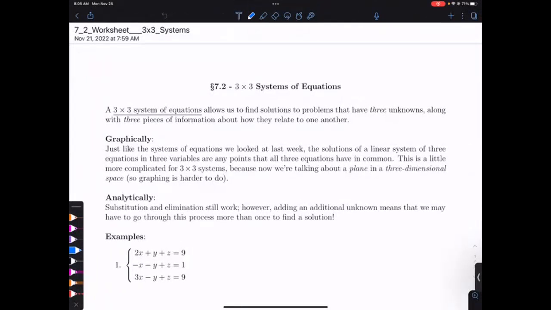We know how to do substitution and elimination stuff, then nothing really stops us from doing it with bigger systems. The idea basically is that you can solve for as many unknown things as you have equations, because each equation is like a piece of information about how the things relate. So what we're going to look at today is solving 3x3 systems, which means 3 equations in 3 unknowns. So these are going to be in terms of x, y, and z.